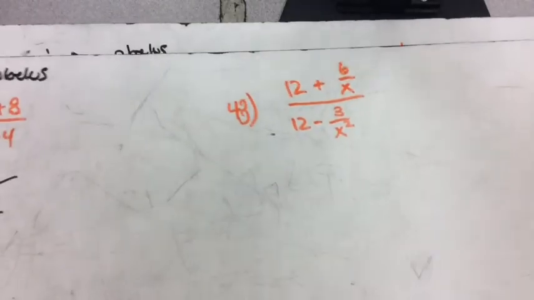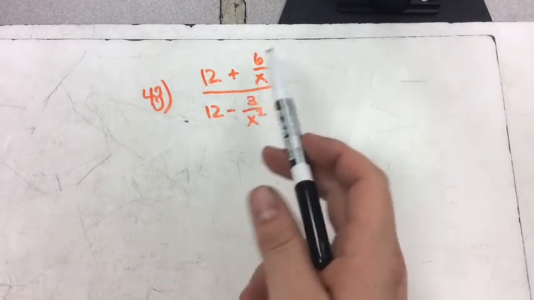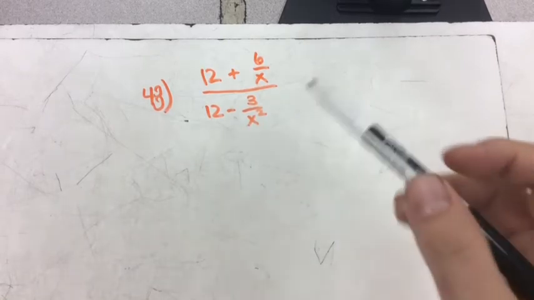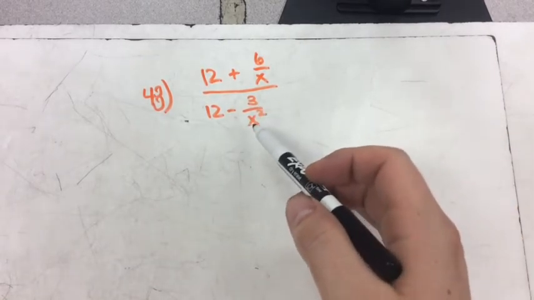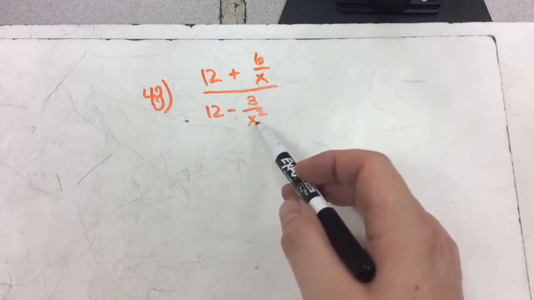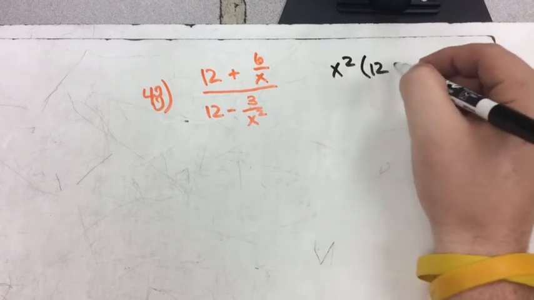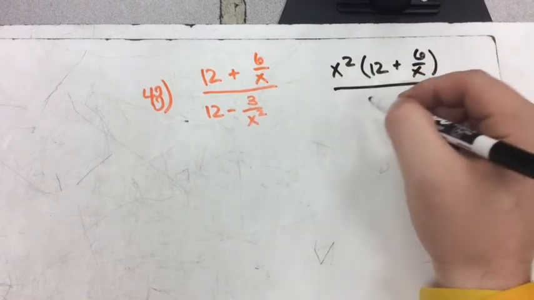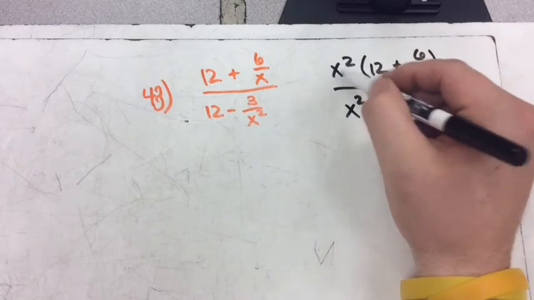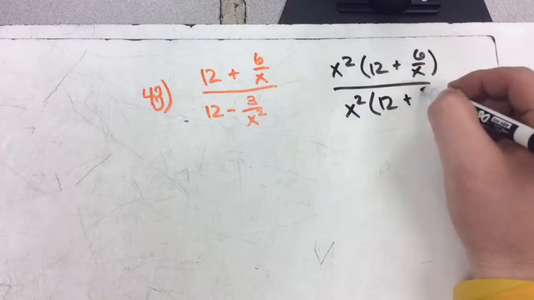One more example. This is called a complex fraction. I don't know why it's called a complex fraction. It's just a fraction inside of a fraction. Why we need to call that complex, I don't know. We just do. There's a trick to get rid of these. What we want to do is find out what denominator has the highest degree. And it's this guy right here. So we're going to multiply by x squared to get rid of this. So we're going to do x squared times the top, and x squared times the bottom. The reason we're allowed to do this is because x squared divided by x squared is just 1. So we're multiplying by a fancy version of 1, which is okay. We can multiply by 1s as many times as we want.